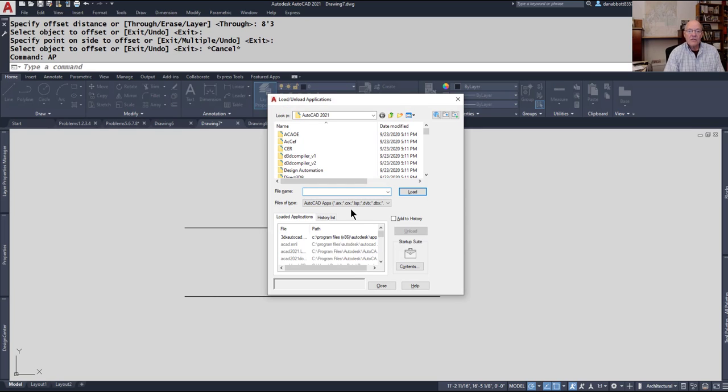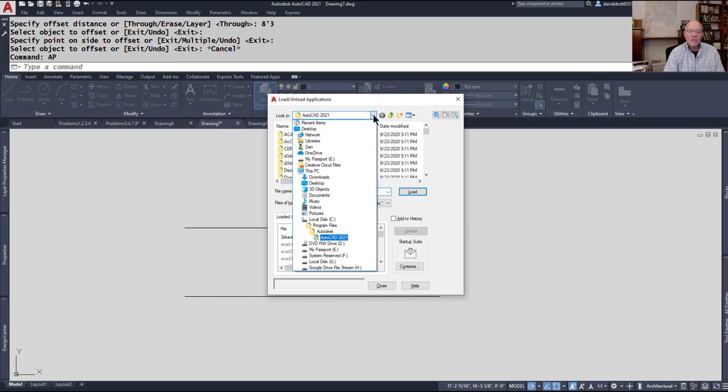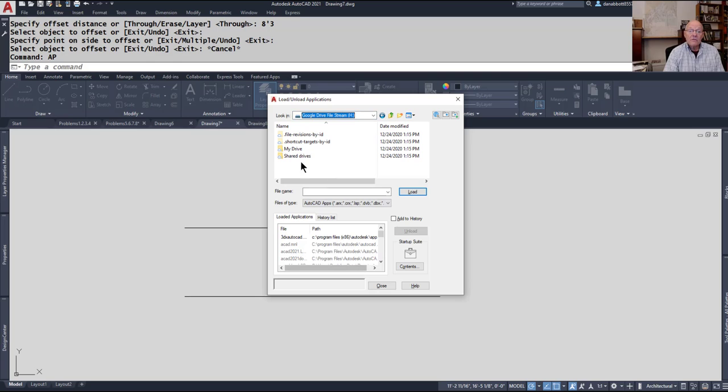I'm going to use a command called app load, application load. Some of you have seen this, I know, because I've demonstrated it to you. And those of you that haven't, I'm going to go onto our general folder, and nope, it's not in the general folder. It is in the student folder. Autolisp, yep, there it is.